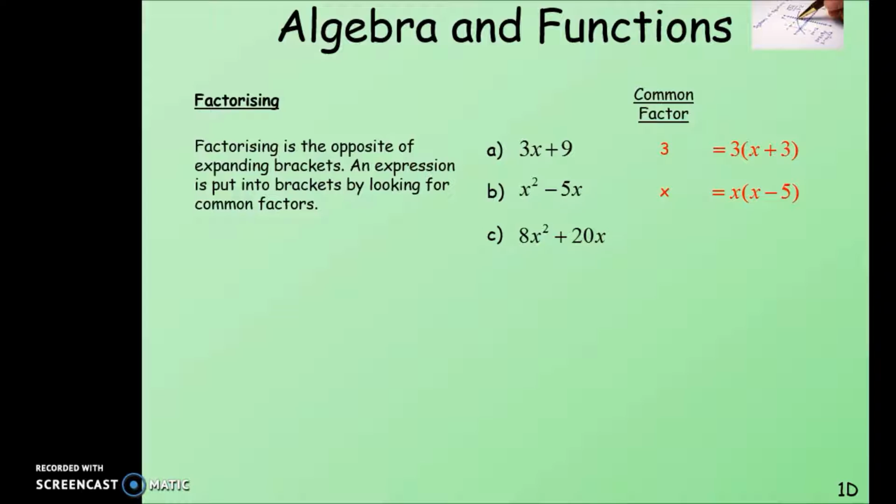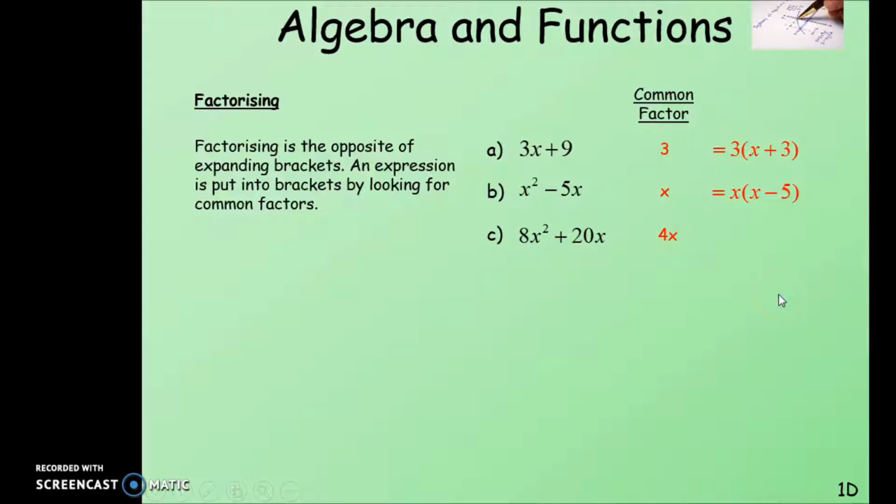So again, what are our common factors? Well, we're looking at the numbers here and we can see that the highest number, it's always best to factor out the highest number, otherwise you'll just have more work to do later on. You have to simplify again, factorize again. The highest common factor for the numbers is a 4, because 4 goes into 8 and 4 also goes into 20. I've got some x's here, I've got 2 there, and I've got 1x there, so I can factor out one of the x's from each term.